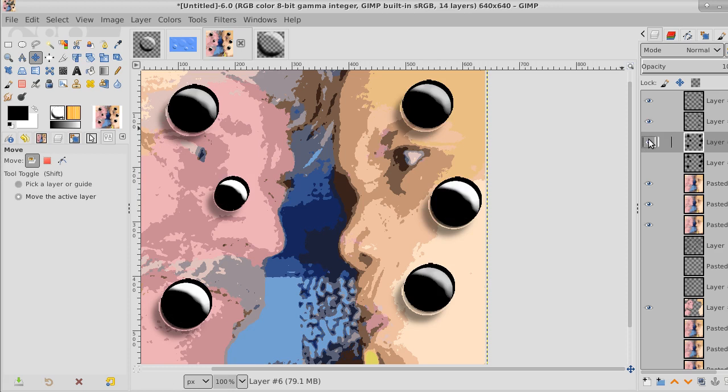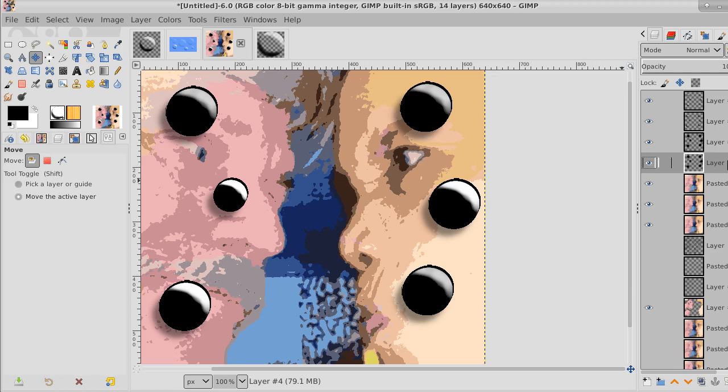So I'm in the middle of trying to figure out how to make myself an eraser. That's what I want to do, is make myself an eraser. There, the part gone is what I want to keep. So if I go to this down here, I go to that layer. Okay.